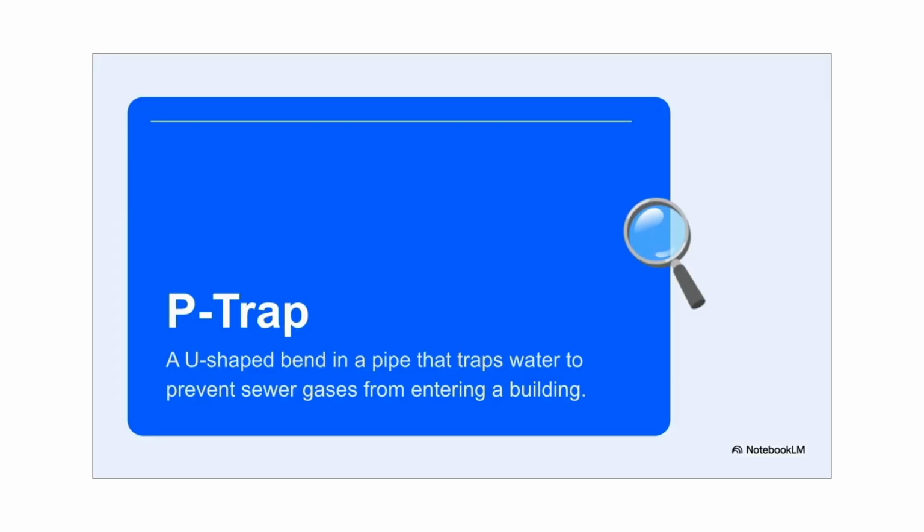Okay, before we go any farther, let's talk about a key component you're going to see here, the P-trap. You've seen these? It's that simple U-bend under your sink or for a shower. It holds a little plug of water that acts as a barrier, and that's what stops all those nasty gases from the sewer line from coming up into your space. It's a really simple but absolutely crucial invention.